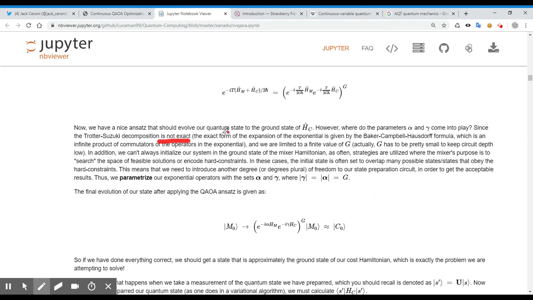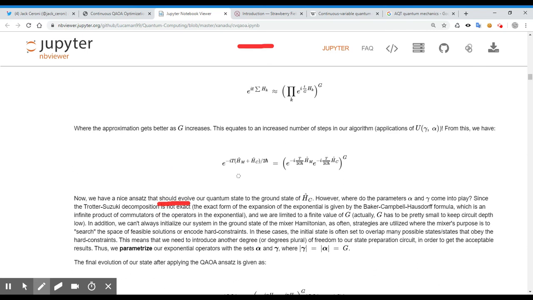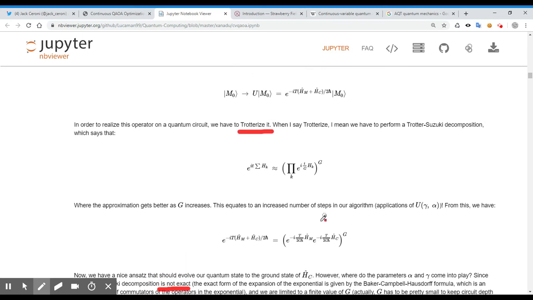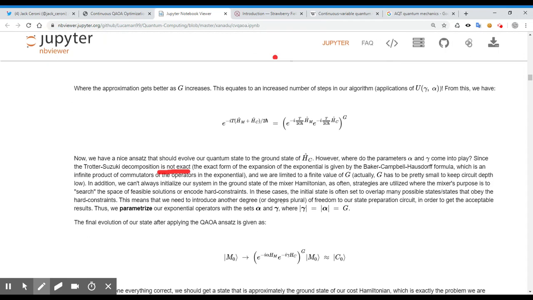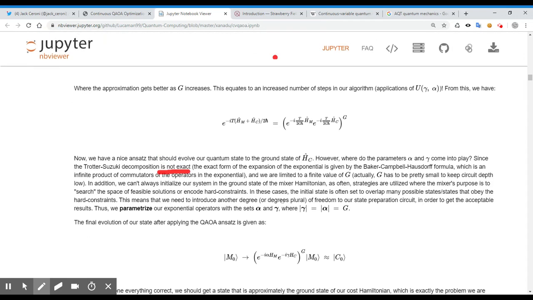The exact form of the expansion. I mean, it's not that I understand that, but it intuitively makes sense. So at some point you're making some sort of approximation. It's not an equality, it's not equal, but it's roughly equal. So adding the parameters allows you to kind of play with that.